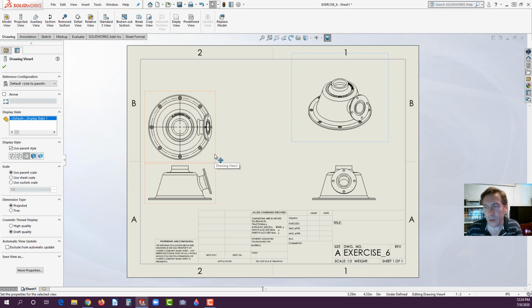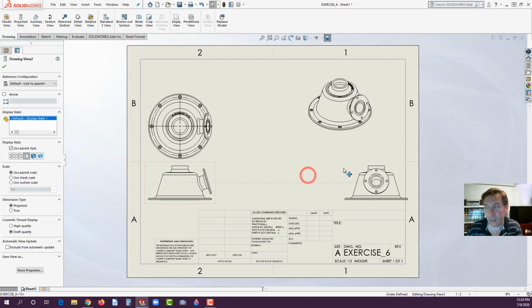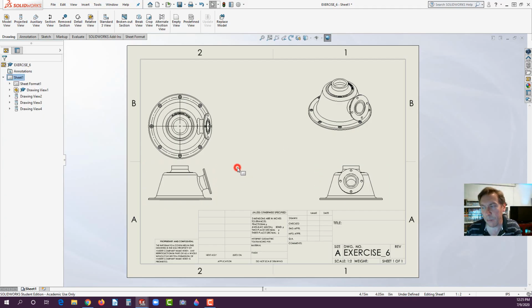And these views, if you grab those edges and hold them with your left mouse button, you can drag up and down with that one. This one drags left and right. Notice I can't drag that up or down. By right-clicking, I could unlock the view and move it, but we're following the ANSI standards here. We want that to unfold the way we're seeing it, so just leave it as is.